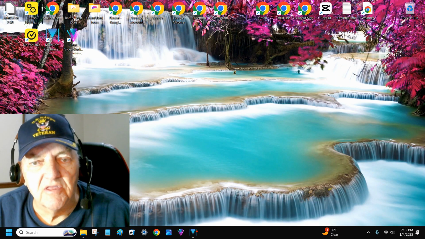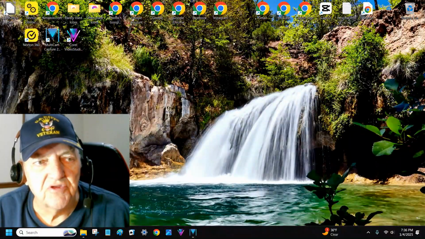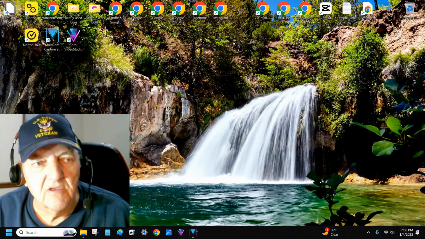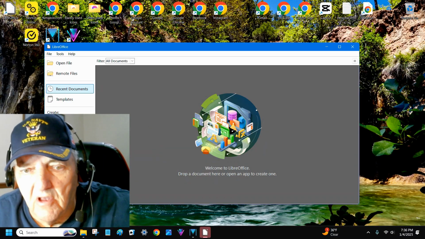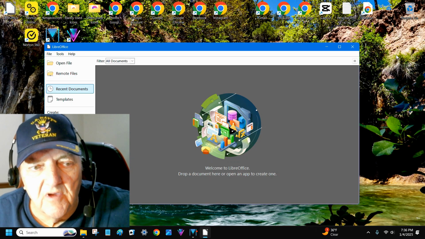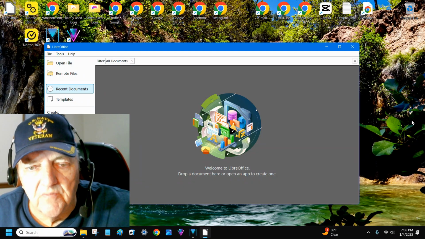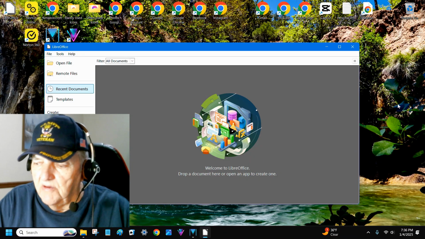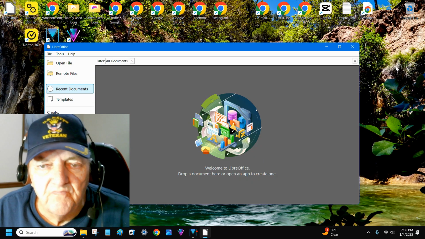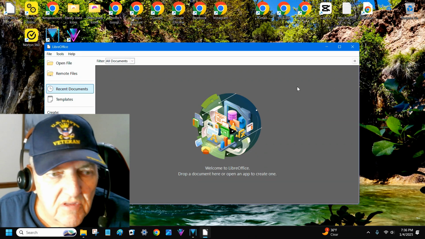We're going to open it together for the first time. I have just installed it on my little computer. And if it doesn't work, I'll uninstall it, but I think it's going to work from what I read online. I think it's going to work just fine to replace WordPad, which is something I use from time to time. I need a word processor to type something.